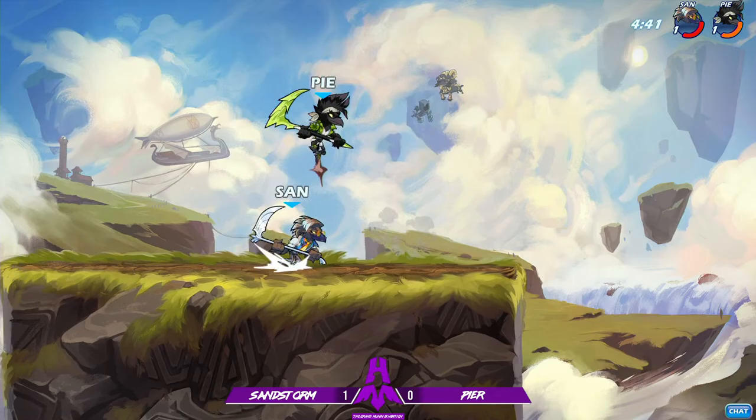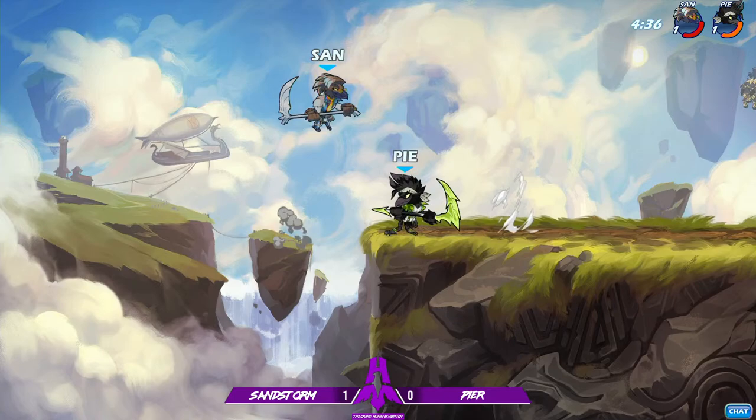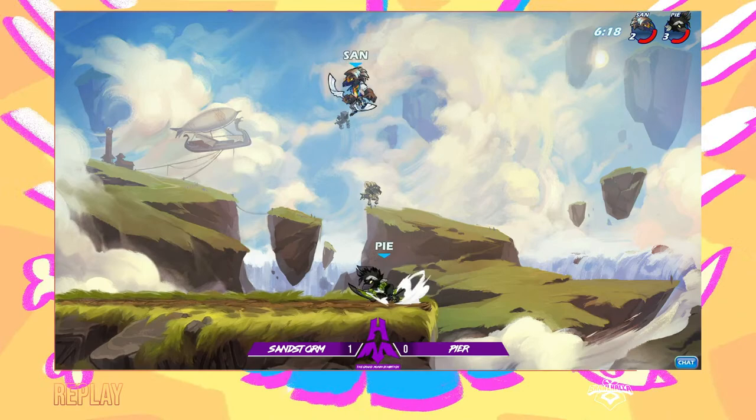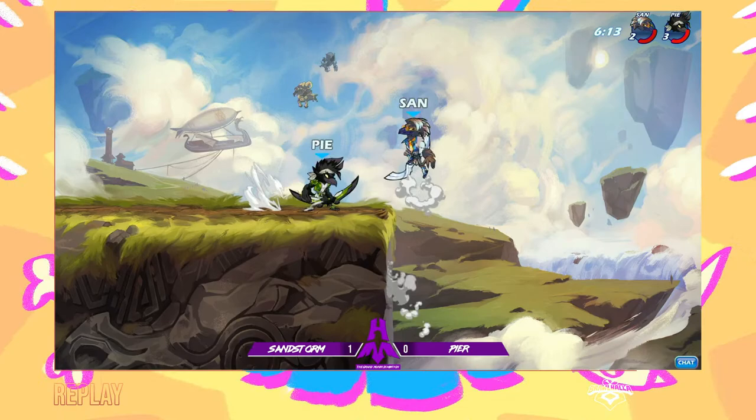I mean, you can understand why. He's got Sandstorm in kill percent. Nice. The sidelight's going to do it. Okay. Bringing it to game three. It was looking like Sandstorm was going to bring it back there on second stock, right? But Pierre kept level-headed and came out on top to bring it to game three.